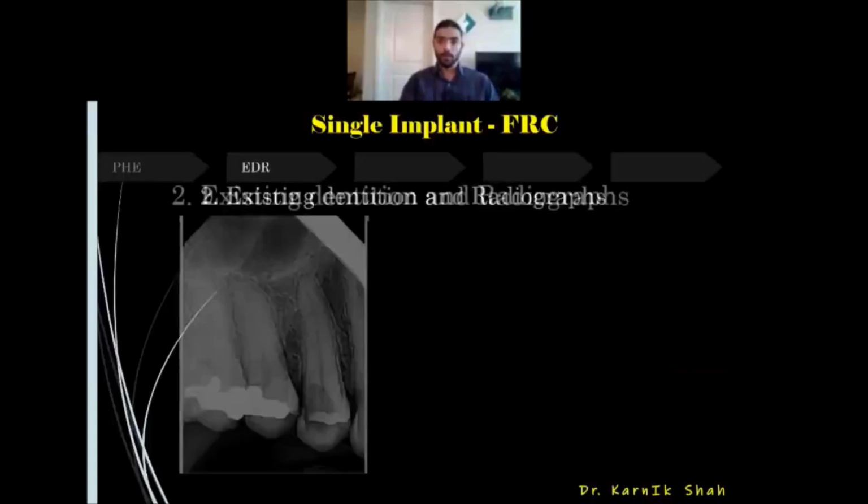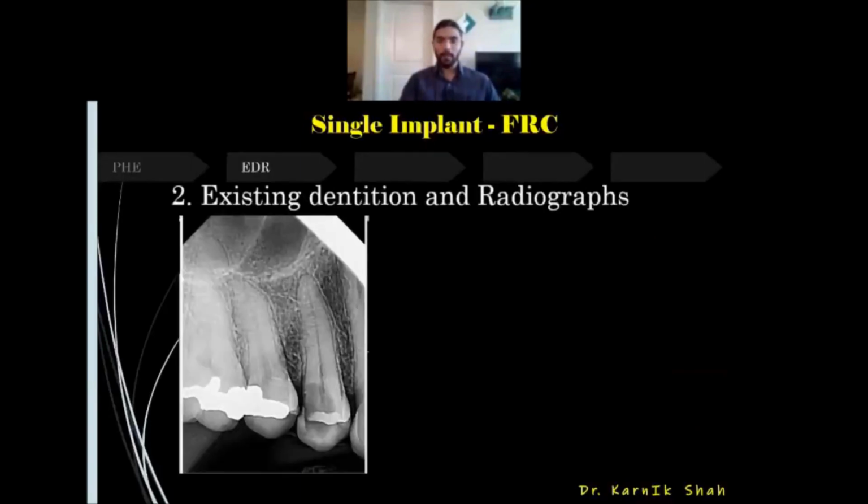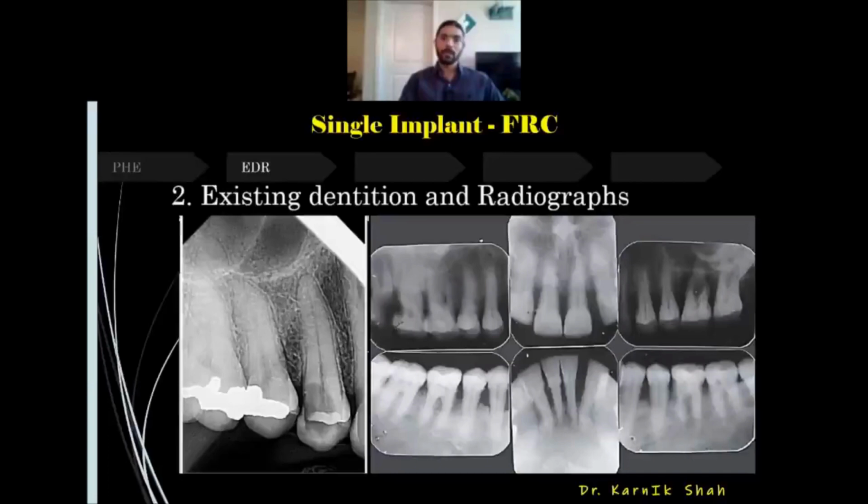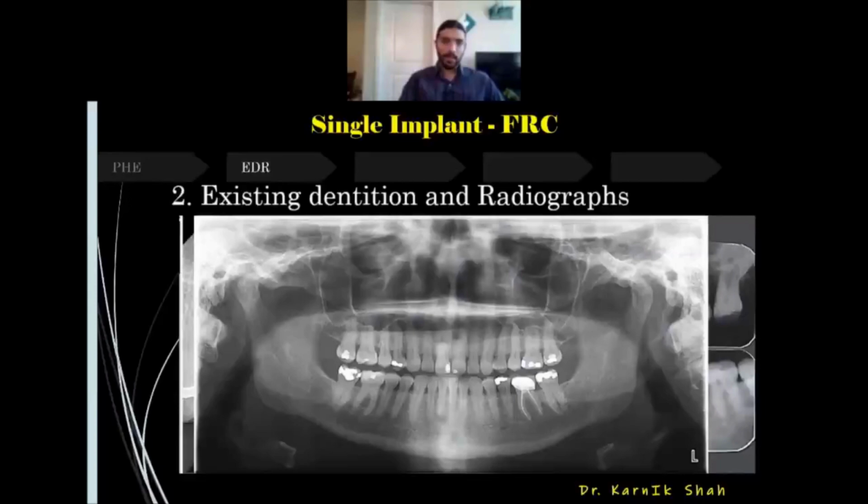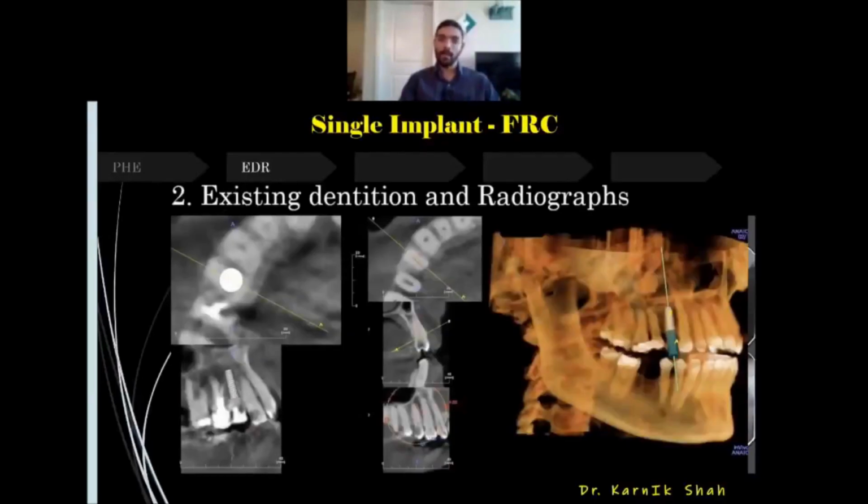The next step in FRC, or first restorative considerations, is evaluating the radiographs, which have been discussed in our previous videos as well. For me, when a patient comes to the practice seeking care, one of the first things we do is take some periapical radiographs, maybe a full mouth series and a panoramic image. If we know that this patient definitely wants to get an implant, and if we know he's referred from another office, then we definitely take a CBCT right away. But if not, we take one after talking and discussing some preliminary treatment options with the patient before we provide the patient with the final treatment plan.